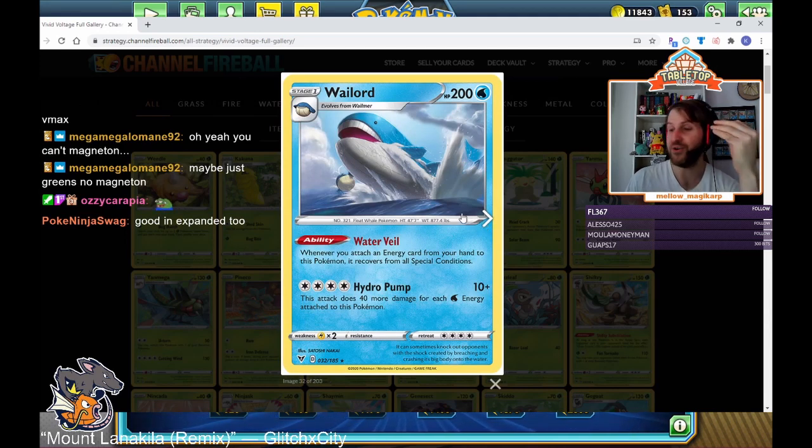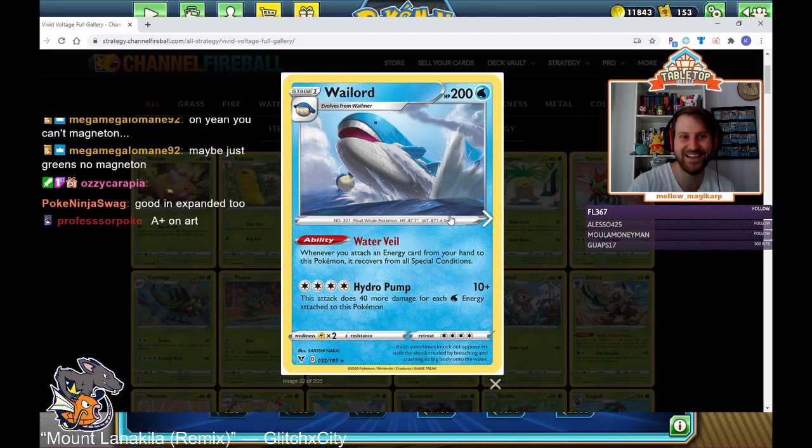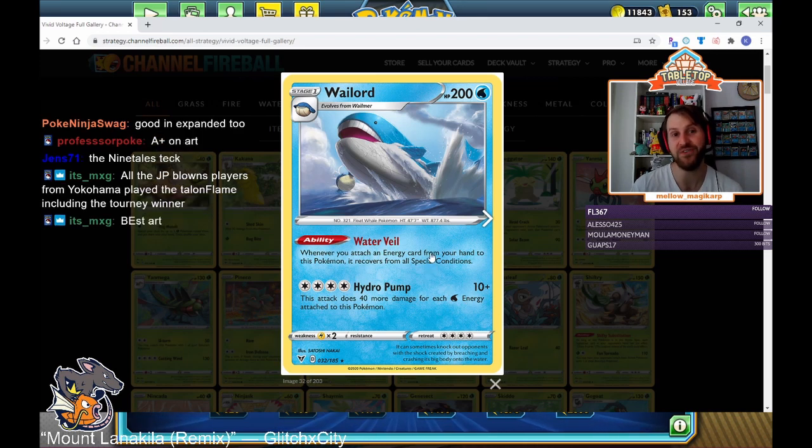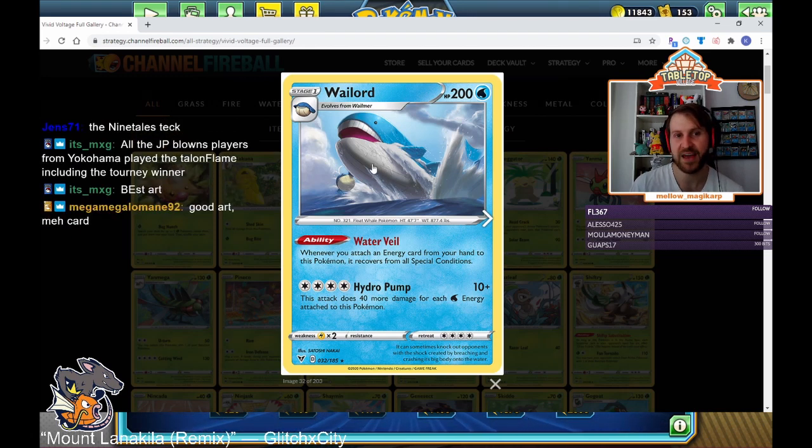Chat! Okay, so far, this is the best art in the set. Oh my gosh. This is so good. I love this one so much. Even the little Wailmer on the side. Oh my gosh. This is so good. Whenever you attach, cover some special conditions. The card sucks. The card is actually awful. But the art... Remind me on release day when I'm opening packs and I pull 18,000 of these as my rare slot.